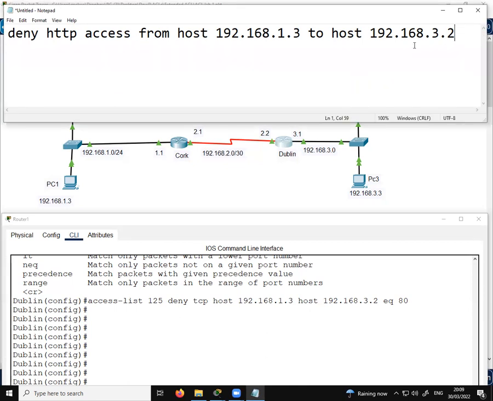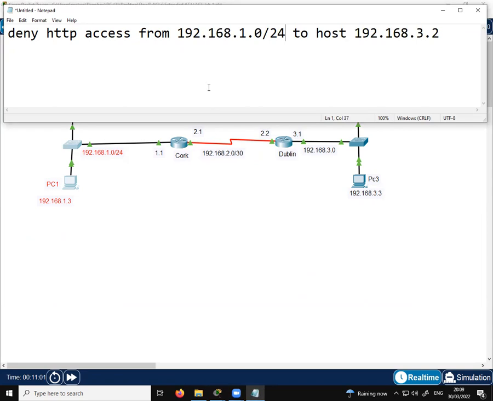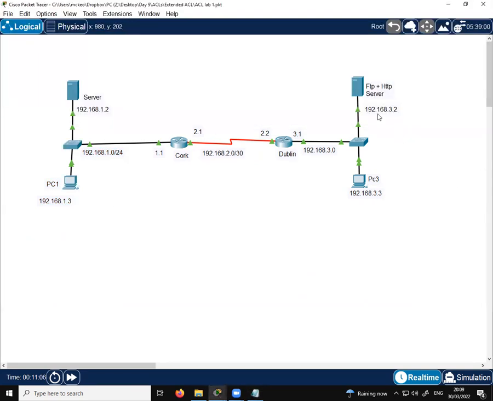But what if I want to deny HTTP access from the 192.168.1.0/24 network? Basically, everyone in this network will be denied HTTP access to 3.2, the whole network. Last time we were saying 1.3 is not going to have access to 3.2, but we want everyone here not to have access.